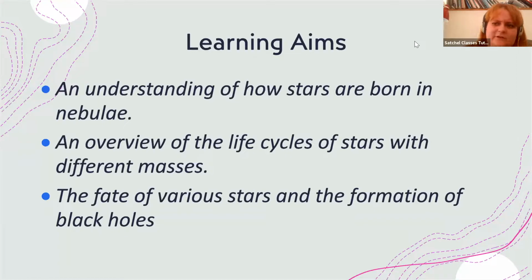Today's learning aims for this class are an understanding of how stars are born in nebulae. That's the plural of nebula. It's a Latin word. It means cloud. It's quite fitting for it, as you'll find out. Then an overview of the life cycles of stars with different masses, so each star will have a different life cycle according to its mass, and the fate of various stars and the formation of black holes. Okay, interesting. So stars could form a black hole, which we'll get on to talk about.